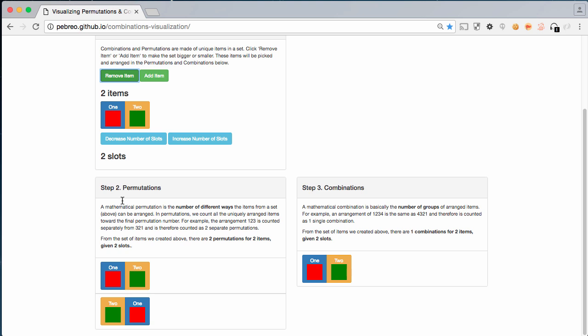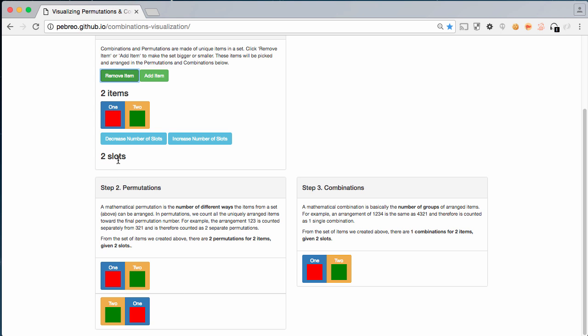The way permutations are made is I take an item from the set, I pick that item, and I put it into a slot. So I take this item and put it into this slot, and this item in this slot. Or I could take this item and put it into this slot, and take this item into this slot.